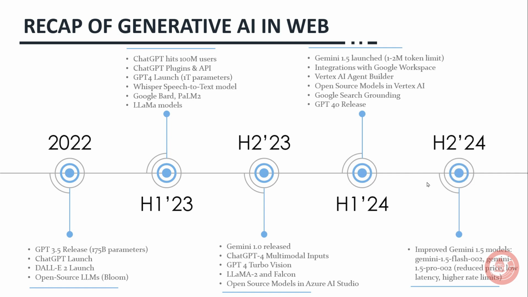And in the second half of 2024, Gemini has made even better advancements, which include reduced price. It's like 50% lower cost than Azure OpenAI, and it has lower latency as well and higher rate limits than the previous model. And with this, it is able to compete with Azure OpenAI up to some extent. If you look at the market share, it's roughly 7 to 10%, and Azure has, I think, roughly 50-60 plus, if I remember correctly, but you have to research online and look into that. But Gemini has grown much faster over the last 6 months to 1 year.